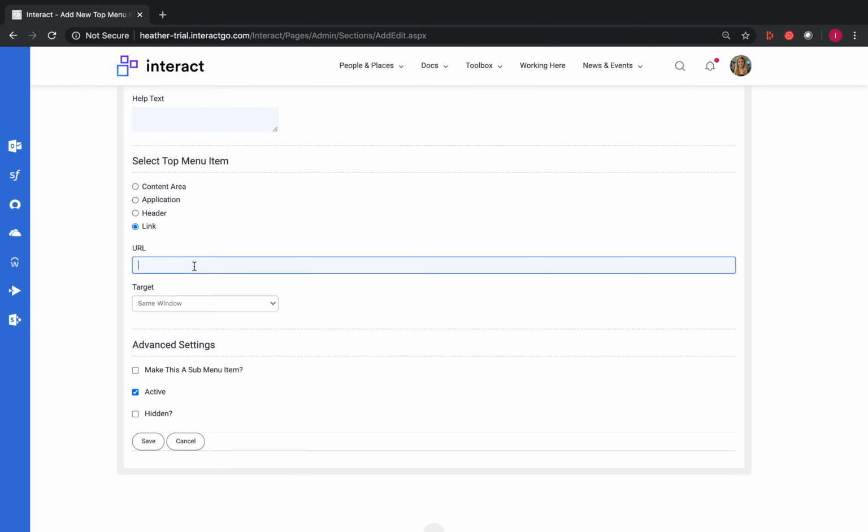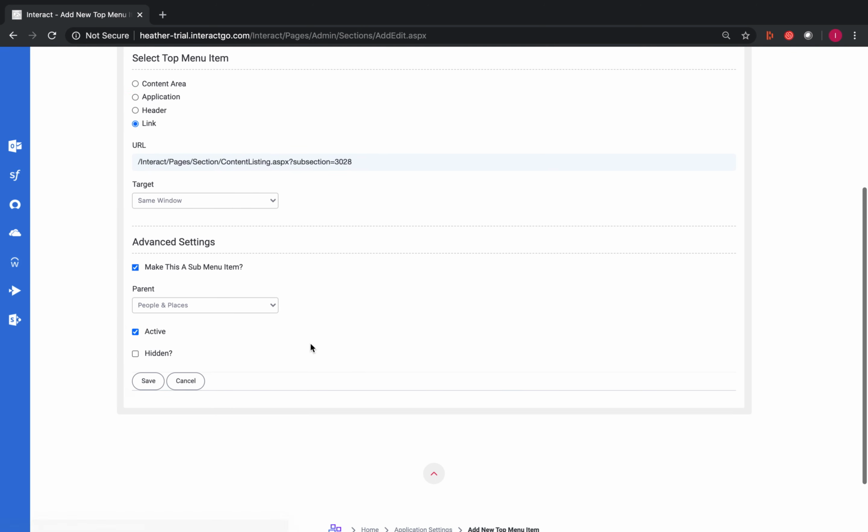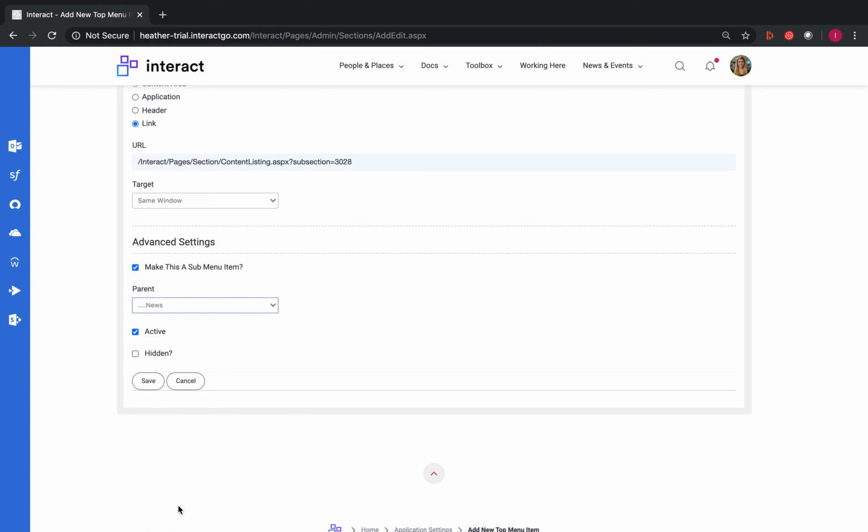It's a link, we paste the URL in, and the target is the same window because you want to remain in the intranet tab. Make it a submenu item of your news section. Okay, so that makes that news header actually show as a header. Click save.